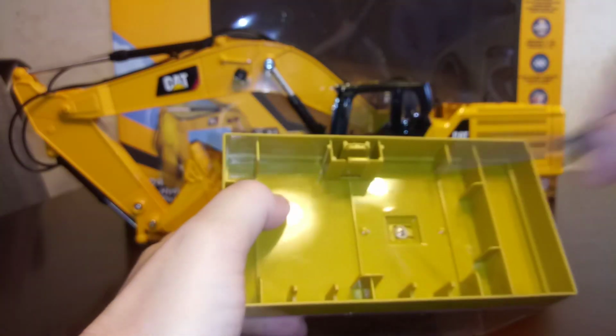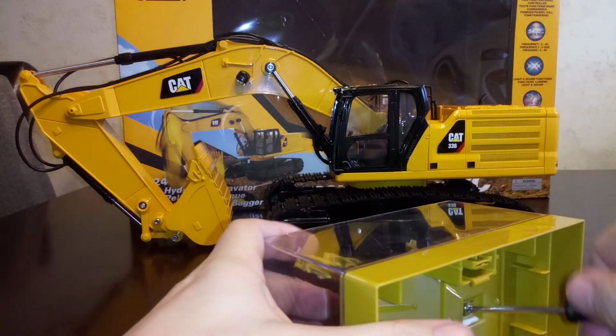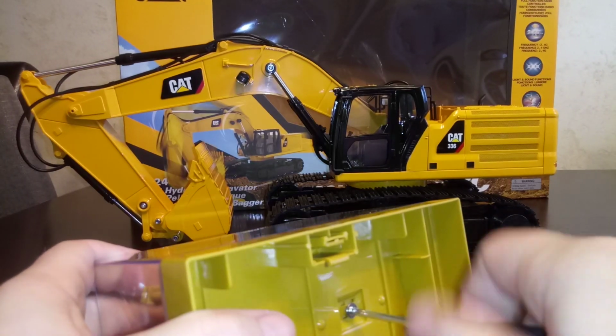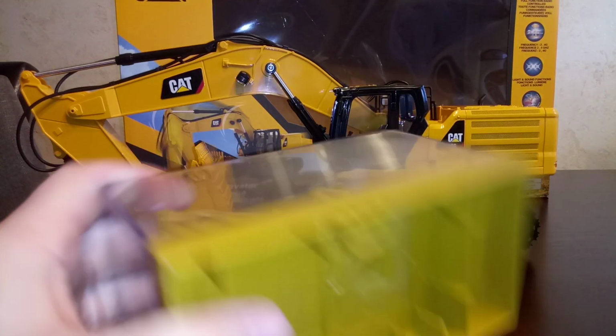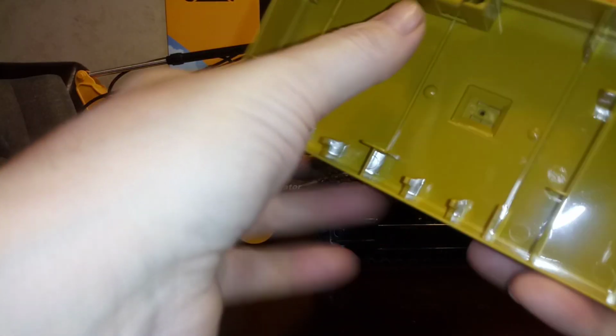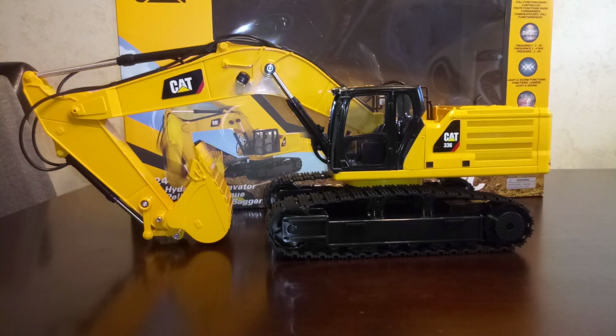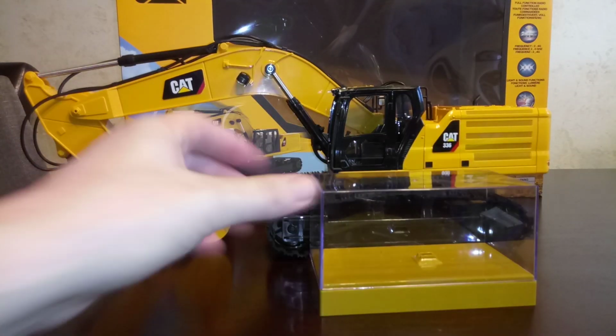Oh, it's screwed in there. It has a little screw right there. Let's do that. Take that screw out real quick. Like that. Alright, so it was taped on the sides. This comes off. Hopefully it comes off. Just pulls out. So it has a nice little display case for it.